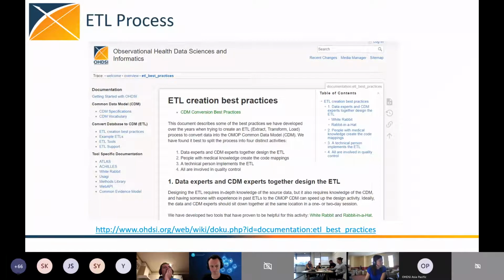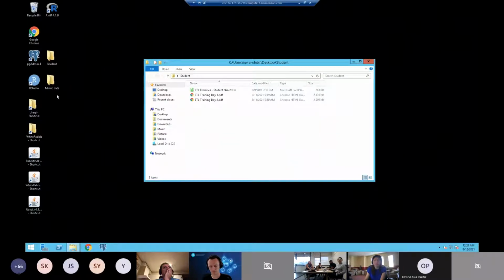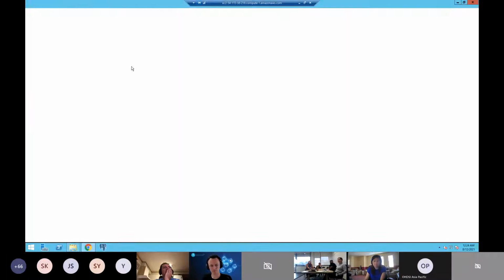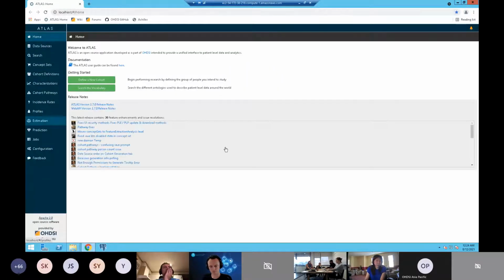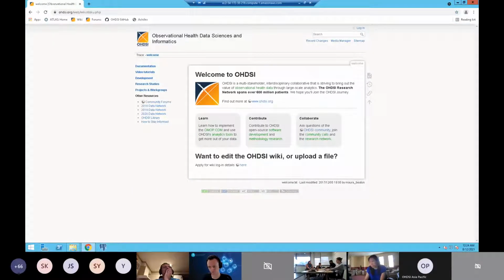In your little box, if you click on the little Google Chrome, by default, it will open up to the Atlas that's already installed in here. So if you want to play with that, you can. However, I do want to caution you that this is a little slow, but you'll see that there's already a wiki site that is here. So the wiki is where that was pointing to.